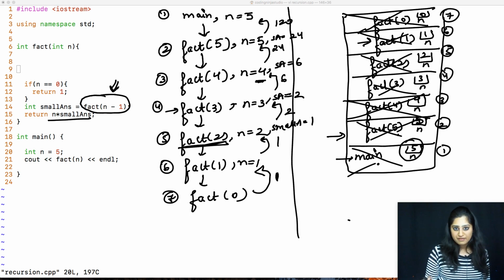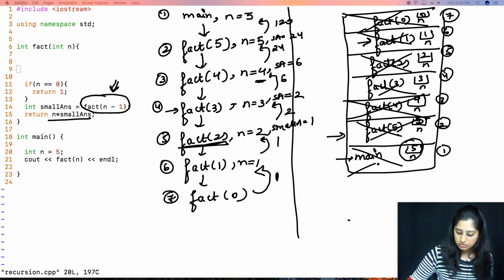You don't have to doubt it, because the concept of recursion that we are studying actually has its root inside a very important mathematical concept. I am sure all of you must have gone through it. It's the principle of mathematical induction, PMI. So the concept of PMI basically, okay, so what PMI was, let me just clear this up.